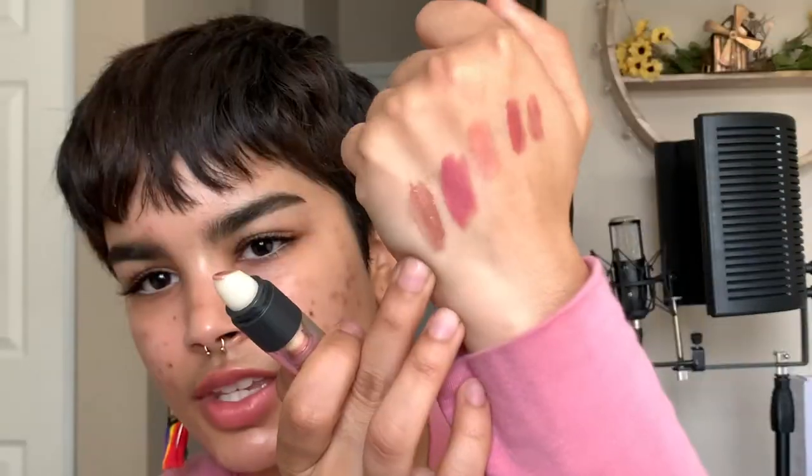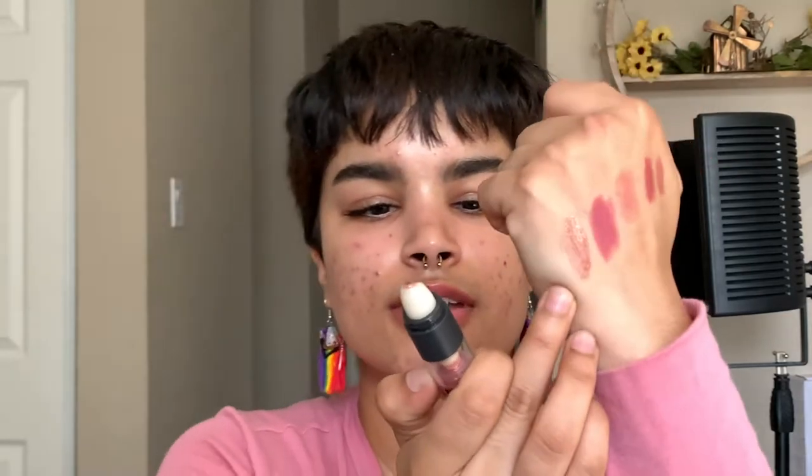This is another Bite Beauty product — the Bite Beauty Yay Sayer Pumping Lip Gloss. My favorite shade is Cider Donut; I have three of them. It's a nice classic brown with some gold and pink shimmer. It's a thicker consistency that clings to the lips really well. The plumping sensation, just like the Fenty one, is not strong at all — just a little bit of heat, not painful — and the shine is really nice. These are super easy to use. My only critique is I don't love the clicker applicator because at the beginning you can't really control how much product comes out, and I kept dispensing too much.